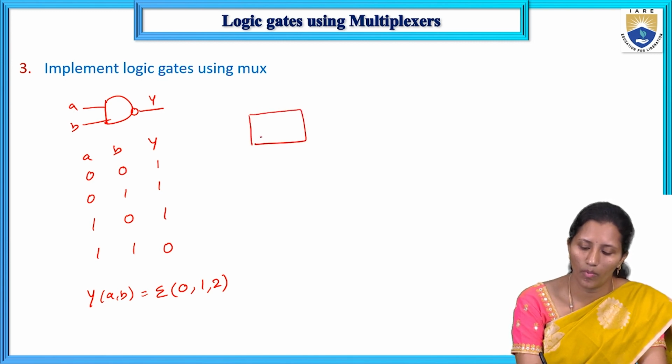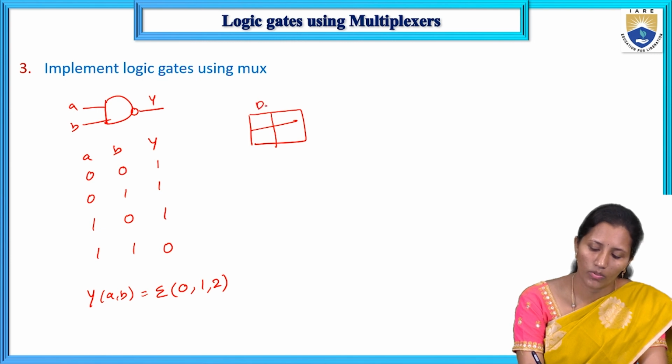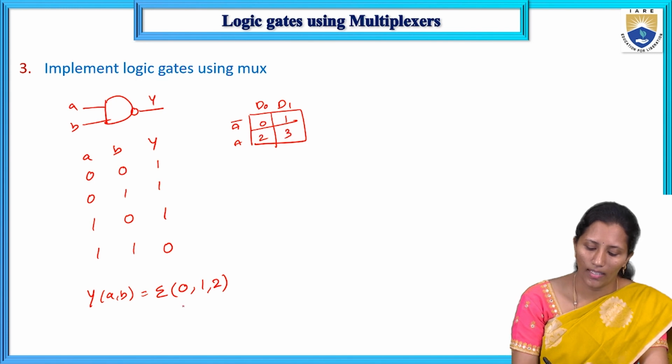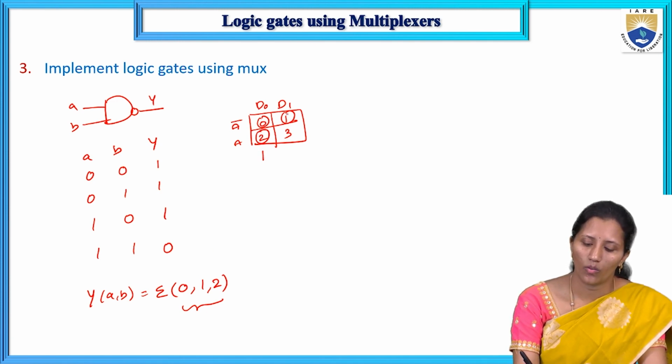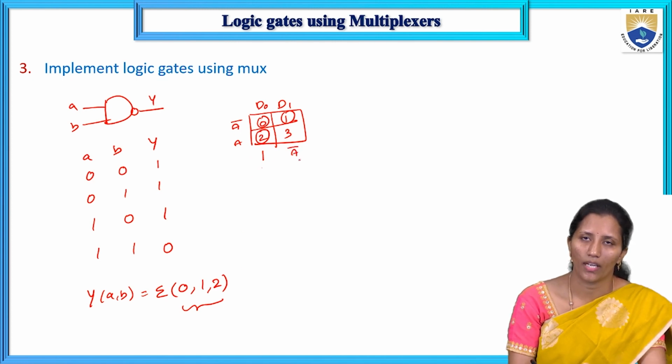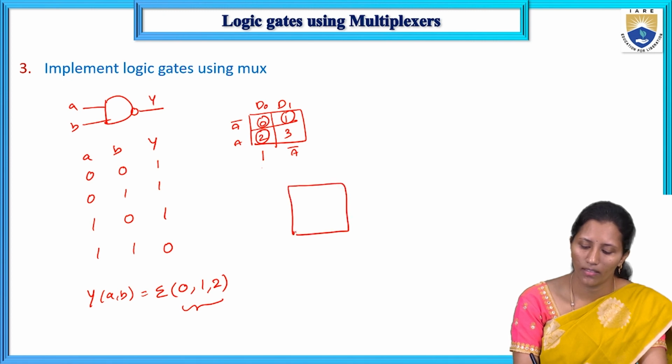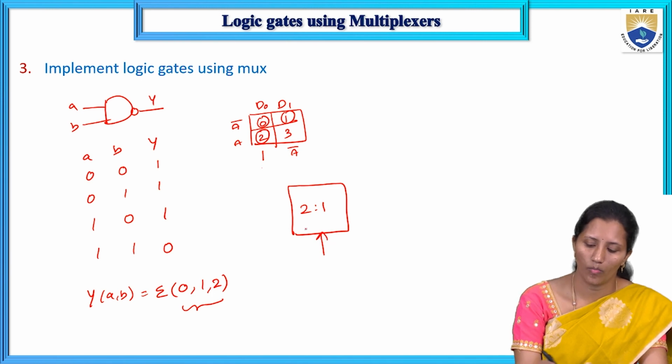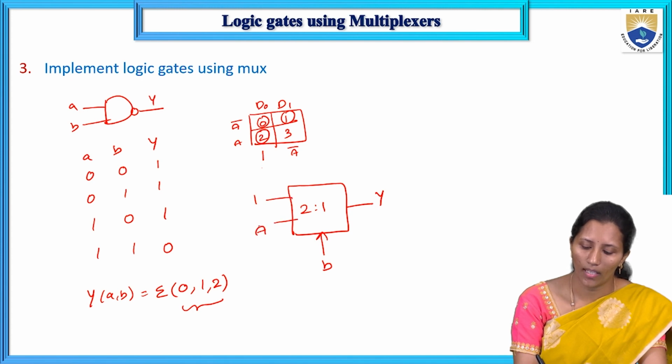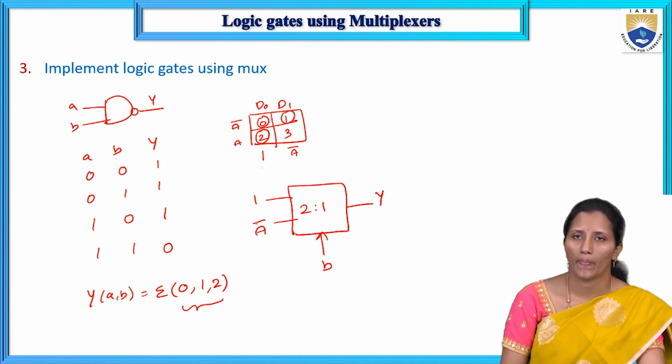By the implementation table, we have to find what the inputs to the multiplexer are. So A bar and A, 0, 1, 2, 3. Circle these 0, 1, 2. If both are circled, it means we have to write 1. If row 1 is circled, it means we have to write A bar here. So these are the inputs to the multiplexer, 1 and A bar. So here is a 2:1 multiplexer. One input we take as data, and the second we take as the selection line. Output is Y, and 1 and A bar are the inputs to the multiplexer. Okay.